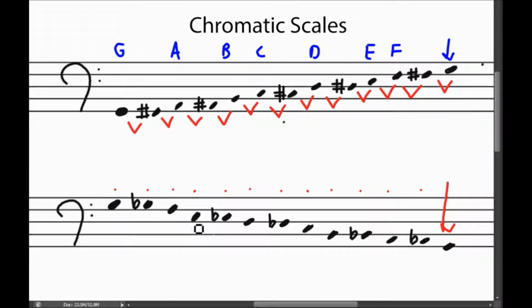If, for example, in the bottom, I had not written an E, but had decided to write an F flat. If I had not written an E flat, but decided to write a D sharp and then a D natural, notice how now I have some type of G, some type of F, some type of D, but right here I'm missing some type of E. There is no E of any kind represented in this scale because of how I chose to use my accidentals.